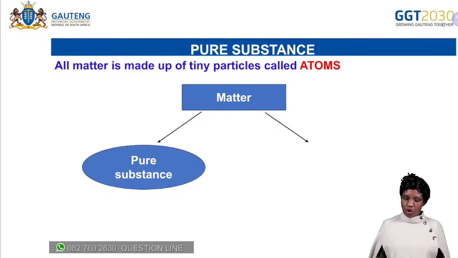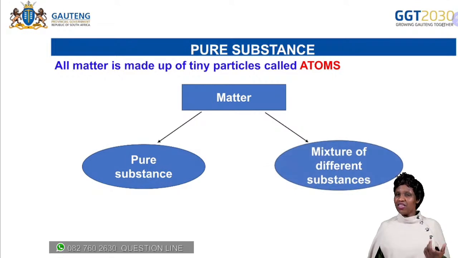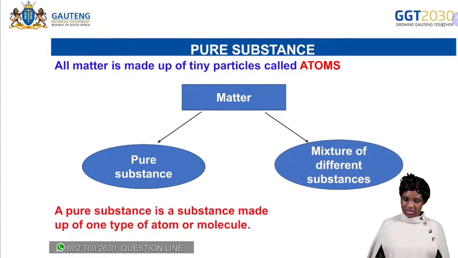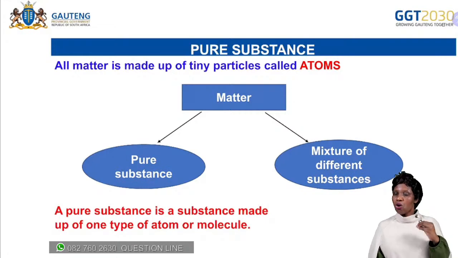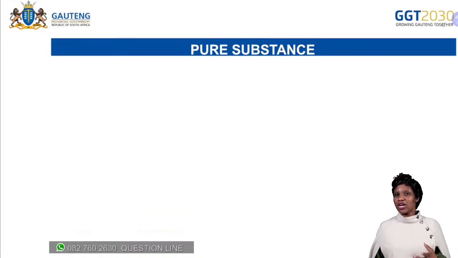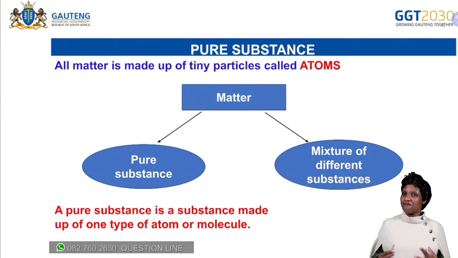And then we go to pure substances, and then mixture of different substances. We've defined pure substances and mixtures. We now know this. And then we've said a pure substance is made of only one type of atoms or molecules. And then what about a mixture? This is a mixture of different substances or even different materials. Do you get it? We mix different substances or we mix different materials, then it becomes a mixture. Let's move on.